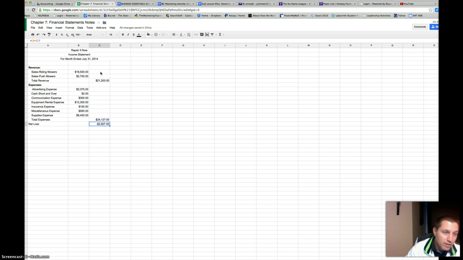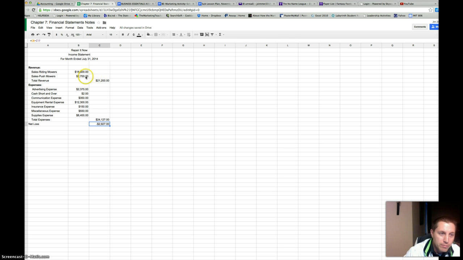Now, one thing you might be asking yourselves is, well, where did those numbers come from? And you're going to like this, kind of. You're also going to be like, why did we move it over here? But this is to separate everything that was in your worksheet. So these numbers actually came from the income statement column of your worksheet. So if you're completing this exercise again in the future, these numbers come directly from the worksheet.